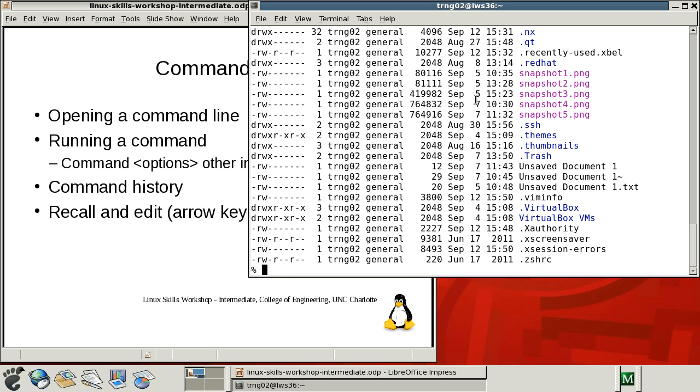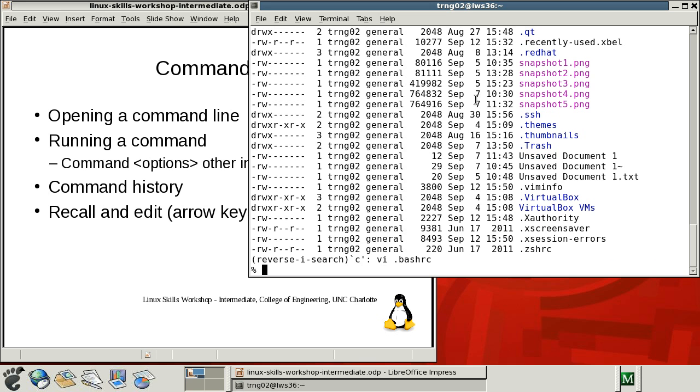Now, let's say that I've been running commands for a long time, and I could have up to 100 commands in my history. I don't want to have to go through all of them. So what you can do is type Control-R to recall a command. Notice that the prompt has changed. If I type a, it shows the most recent command I typed with an a was ls -al. Or I can hit backspace and try something else, l, or I can try c.